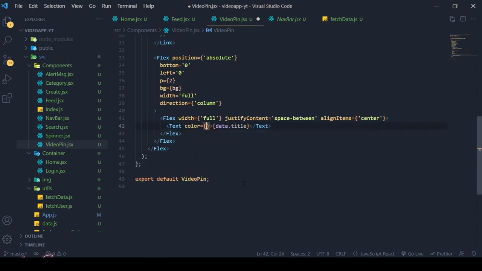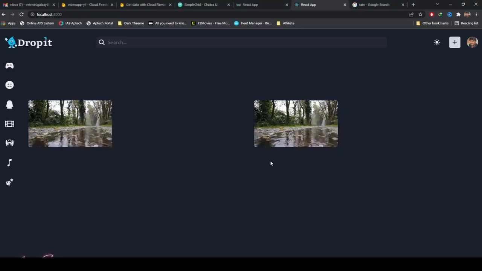Then the text color should change according to this text color object, and isTruncated, which is nothing but, in case the text length is too big, it will automatically add the dots at the end of the title. For that only, font size is equal to 20 pixels. Save the changes. Let's go here and look at that. We have our title over here, so that's good, right?